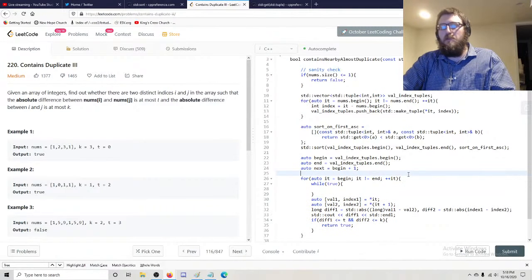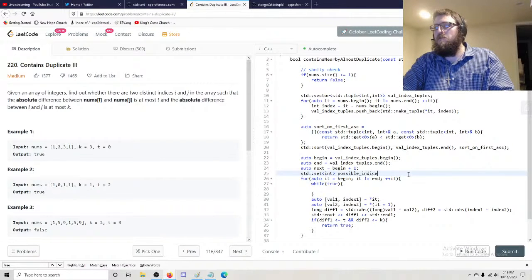We're going to have this set of values, possible indices.